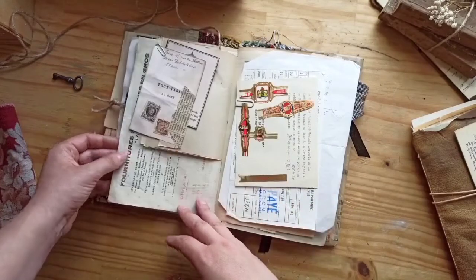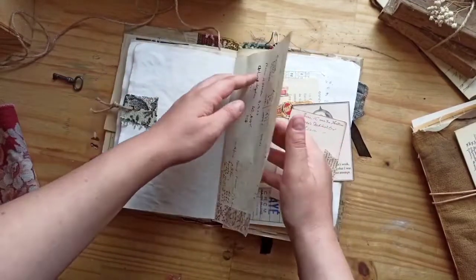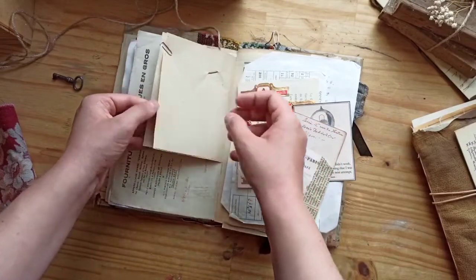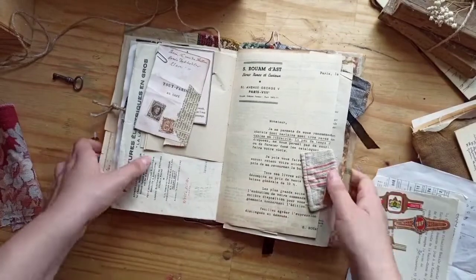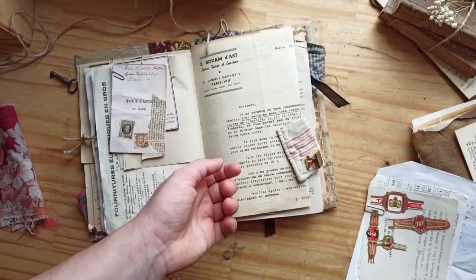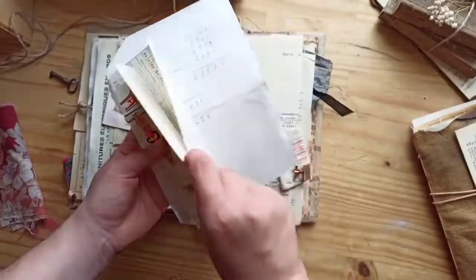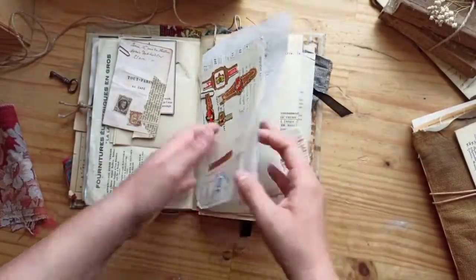Some wallpaper. Here again, two pieces of ephemera from the Graphics Fairy, and this is actually pinned to this ephemera, so you can unpin it, and then you have a few more pages to journal on. Here you have a little piece of ticking, and this is an authentic, how do you call that, cuff thing, but this belonged to a man as well, and I found it in a flea market.